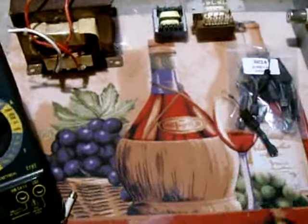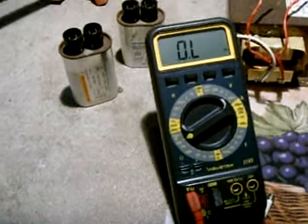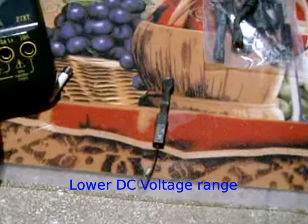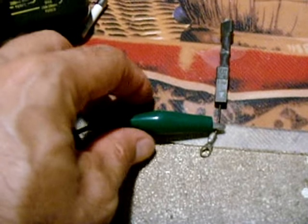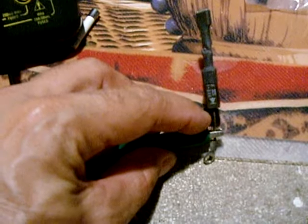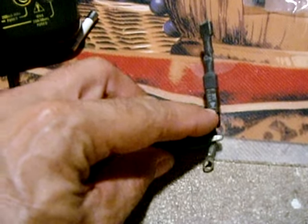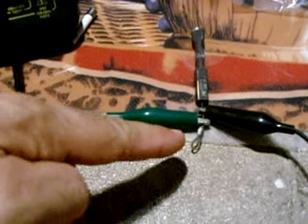The next step is testing your microwave oven diode. There are two ways of testing the microwave oven diode. For the first method, set your meter to 20 volts. Take your digital multimeter and connect the black probe — which is the ground, the negative — to where the line is on the diode. You can see there's a triangle pointing towards the line, so make sure the black probe is connected to the bottom where the line is. You're going to take the negative from the car battery while the engine is running and connect it to the same place where your negative meter probe goes.